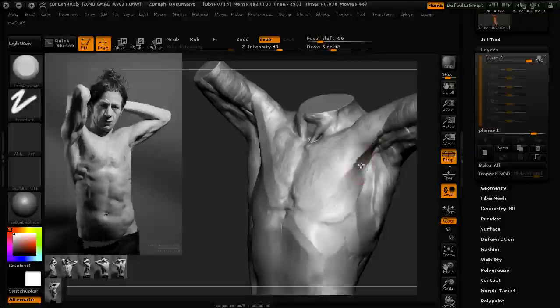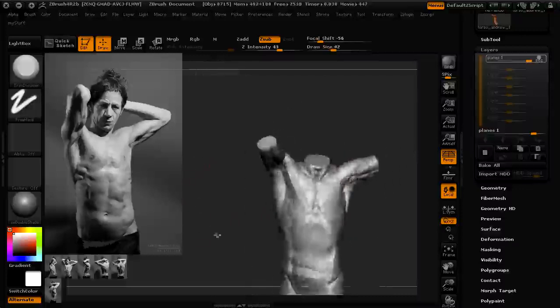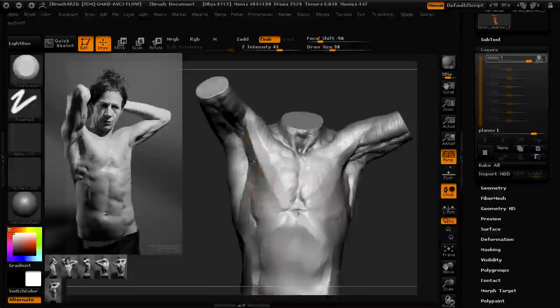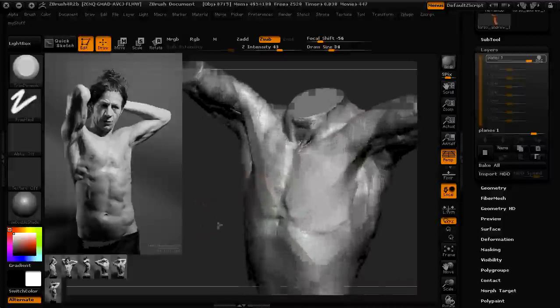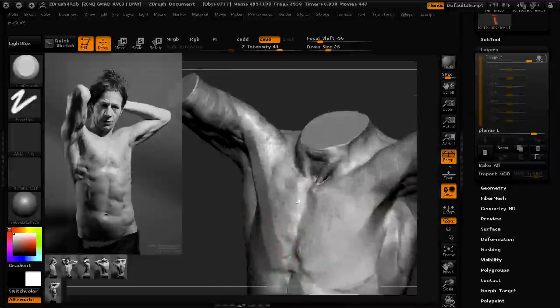These plane simplifications that I'm doing right here are somewhat arbitrary when you're trying to simplify something that's round into flat planes, but I'm trying to give it sense anatomically for you.